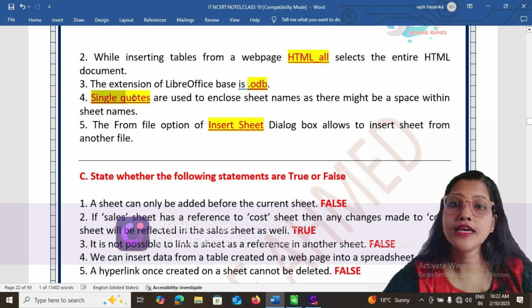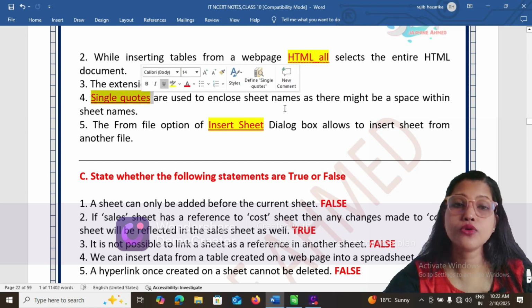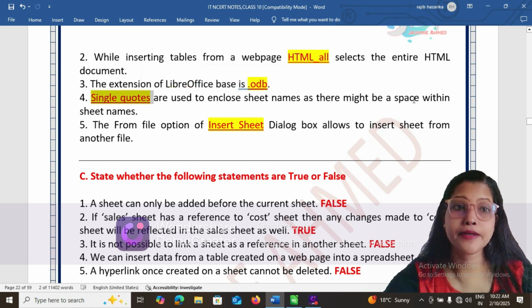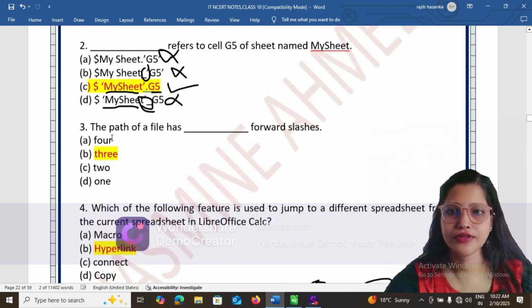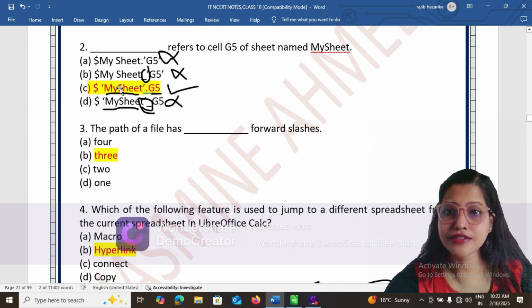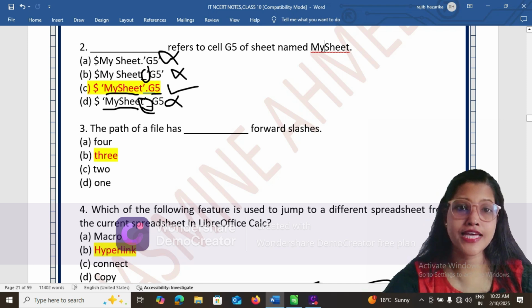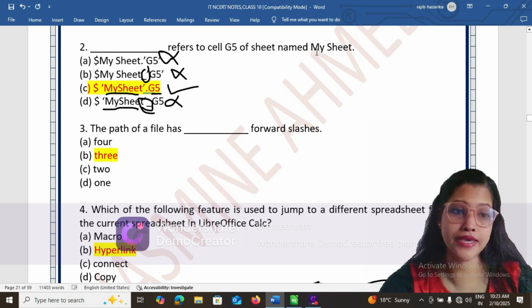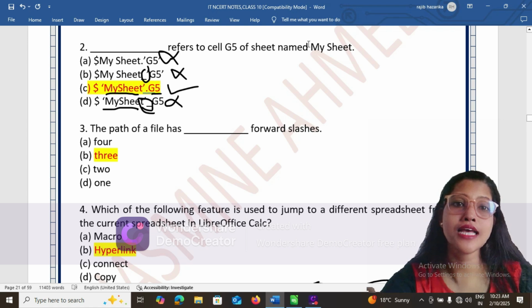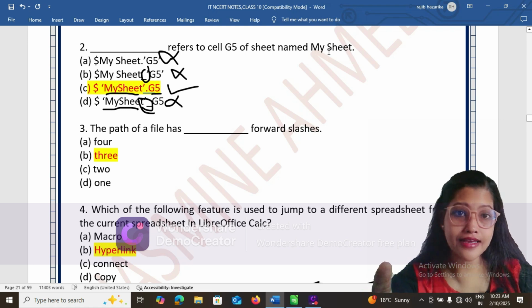Then single quotes are used to enclose sheet names, as there might be a space within any kind of sheet name. In this example, if there is a space, then that space is also treated like a character.